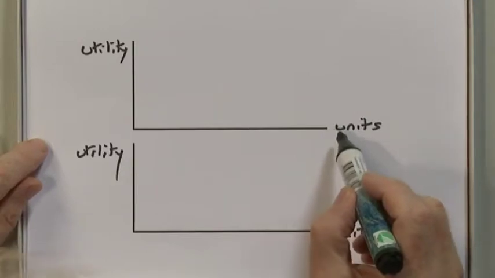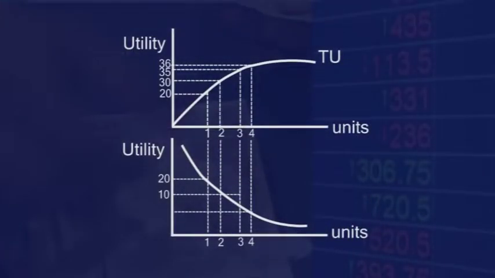Here we have the relationship between utility and the amount of units you consume. So at 0 units, you get 0 utility. Your utility increases as the number of units you consume increases, but I'm suggesting that it increases at a decreasing rate. So for the vast majority of goods, the relationship between the amount you consume and the utility you derive looks something like this. Total utility, TU, rises, but at a diminishing rate. And it's very difficult to think of exceptions to that rule.